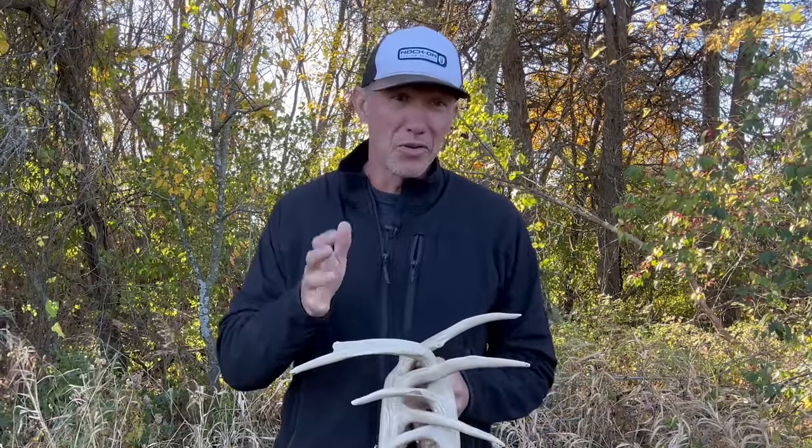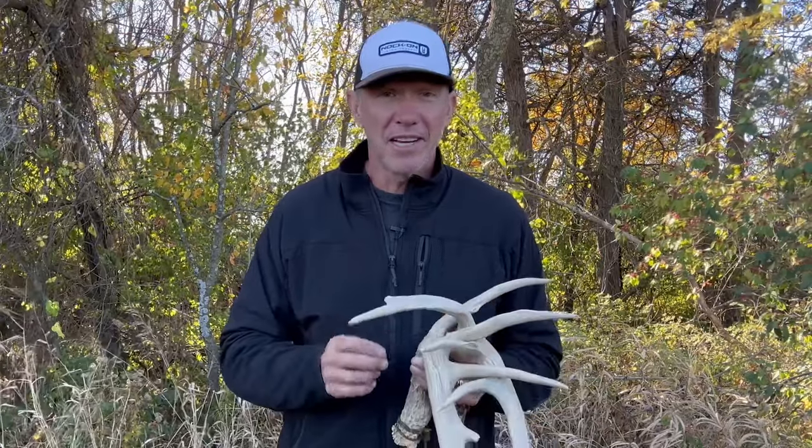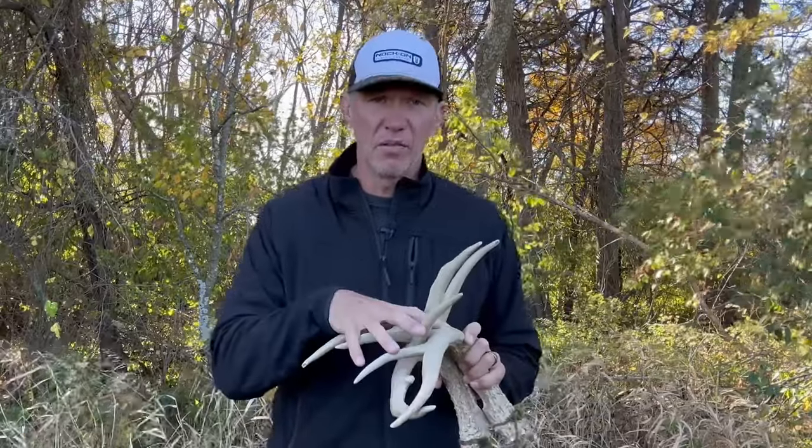My antlers have historically been big ones — I've had these for probably two decades. My belief, and what I was taught, is that big antlers call big bucks. I don't want to tickle little antlers together and call in an adolescent or sub-dominant buck. I want something big that's going to come into a fight. Bigger antlers also mean it doesn't take as much movement to make the sound I need. Make sure you have ones you can store and keep quiet on your way in and out.